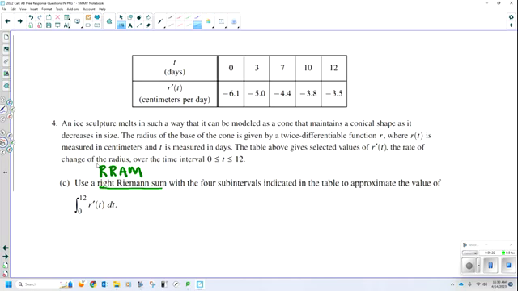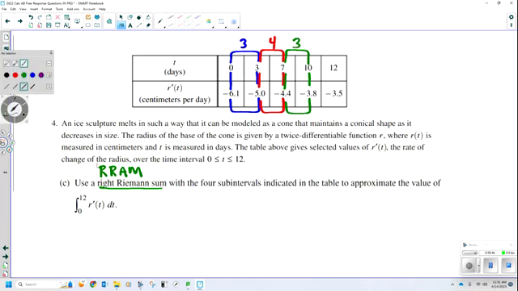We have 0 to 3. That has a width of 3. Then we have from 3 to 7. Here's an issue. The width is not the same. This is a width of 4. Let's continue. We've got 7 to 10, which is also different from the previous one. That's 3. And then we have 10 to 12, which is different than any other one, because that is 2. So because the widths are not the same, I'm going to handle all of these rectangles that I drew in different colors like their own individual MRAM, or in this case, RRAM.